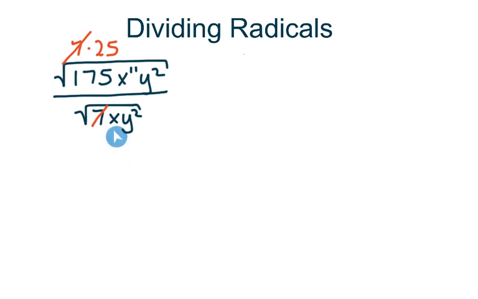I now have 1 x on the bottom and 11 x's on top. So this 1 is going to take one of these, and we now have an x to the 10th power. Now I have a y squared on the bottom and a y squared on top, so this y squared completely takes out this y squared. If I'm rewriting now, what I'm left with underneath the radical is the 25 that's left, and x to the 10th.